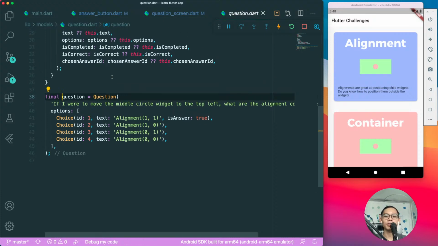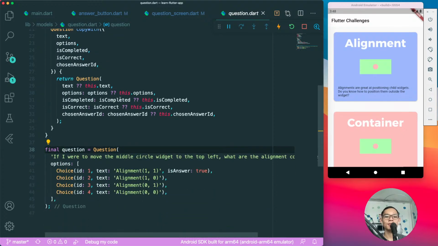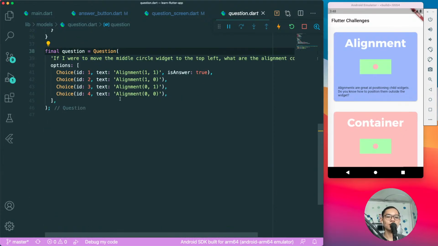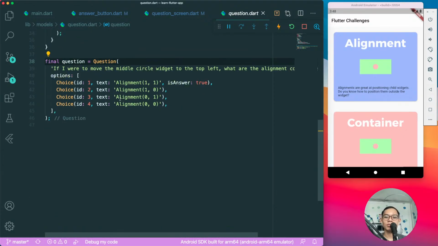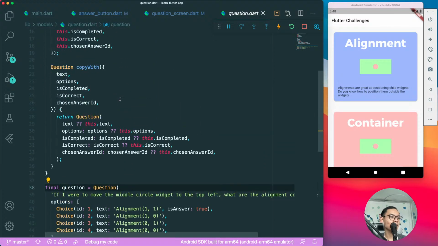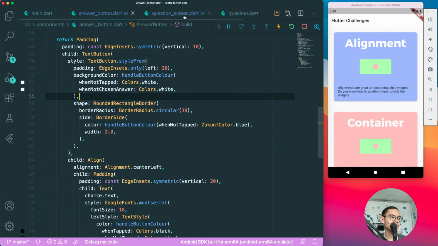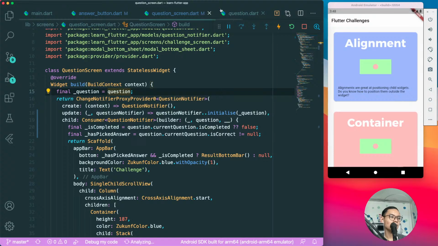It's answer true. All right. Will you make a video on onboarding in Flutter? We'll see if there are people who want it. If you guys want it, comment down below. Like this live stream. We'll see, because I have certain things that I want to do as well. Onboarding in Flutter is not very hard, I would say. Maybe some of you might find it hard, but we'll see how it goes.